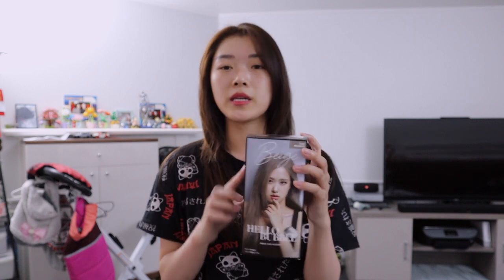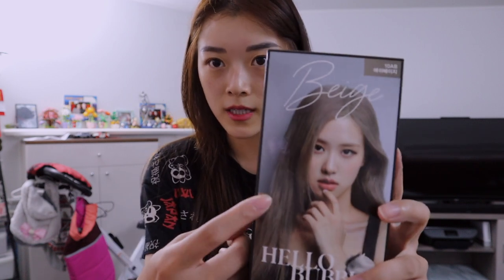This time I'm using 10AB Ash Beige. I'm not going to be priming or bleaching my hair. So if you're interested in doing a color like on the box, just know that if you just use this you're not going to get it — you're gonna have to really bleach your hair for this color to come out. Because I'm not looking for that color and I just want to touch it up and even out everything, I'm just gonna do it on my hair as it is.